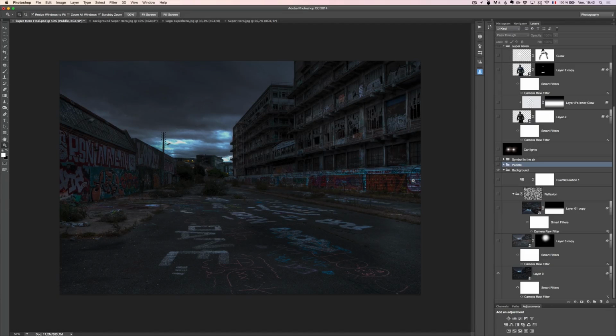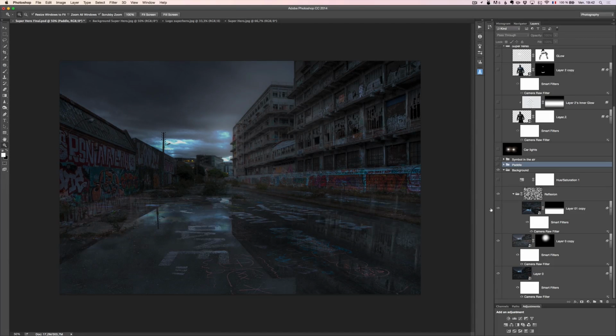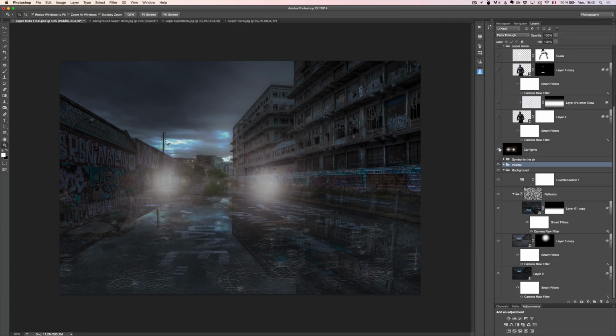All right, so this is how the project is gonna go. This is the final PSD file, but I turned off most of the layers. So let's start with the background. We have the background, then we're gonna add some depth of field, make this a little bit blurry in different contrasts. We're gonna add some reflection, like if it's raining, then we're gonna desaturate it. We're gonna add some puddles, like if it was raining, some car lights.